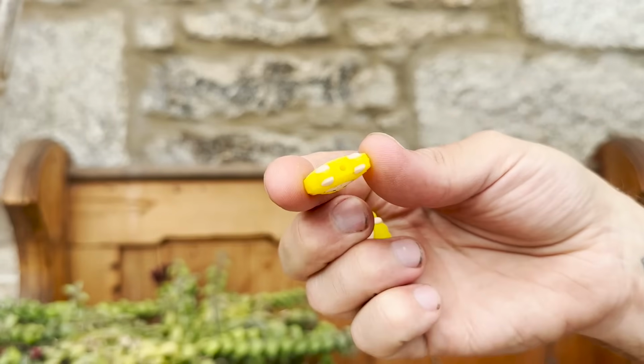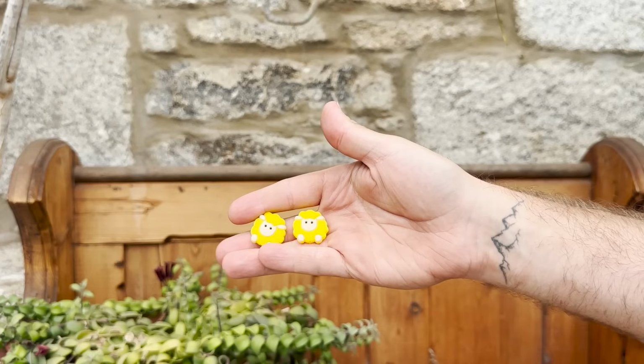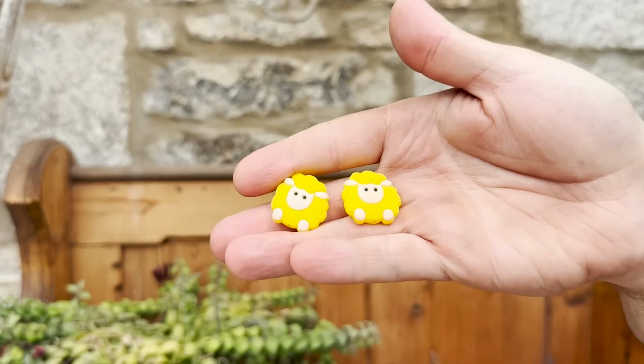It's these little needle savers. So you pop these on the end of your needles when you're not working on a project. It stops your stitches from slipping off, but they're little sheep, and so they're just so damn cute. And so I had to have it. And yeah, James very kindly gave them to me. So that was my first purchase, not purchase, my acquisition. It's still an acquisition because it was given to me.